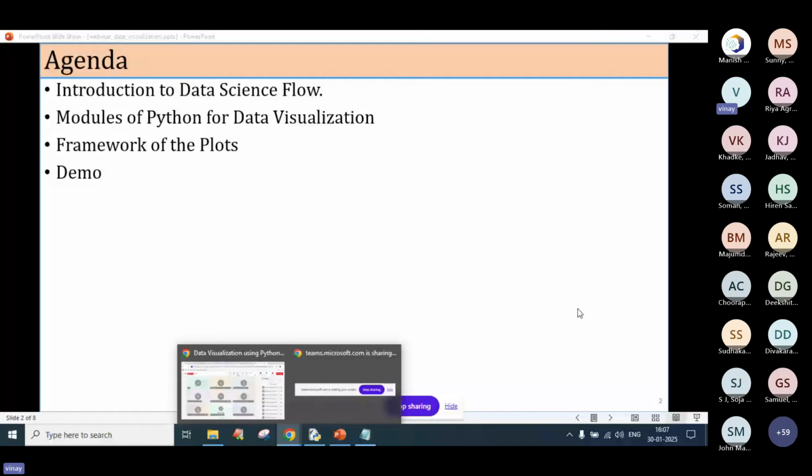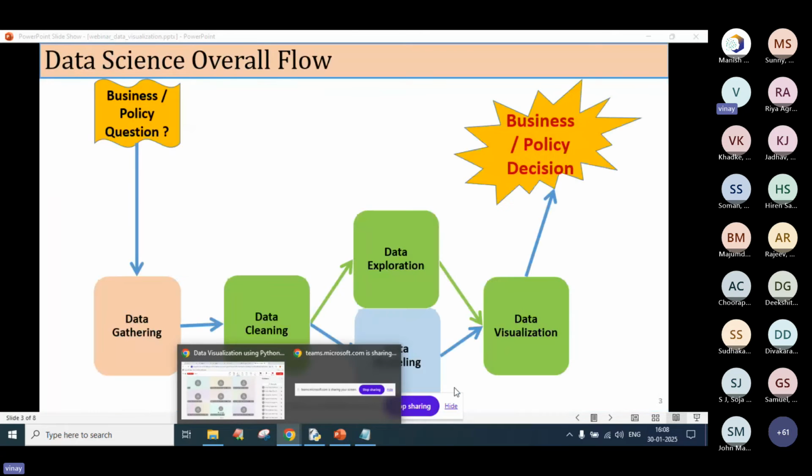This is roughly 45 to 50 minutes of session, with some coding also. Many things could fly over your head in terms of coding syntax and so on, because it is important to know the Python language. But otherwise, don't worry about it. This should help you check if this domain is interesting to you or not, and you may want to take courses from anywhere to go further in this data science domain. So let us move forward.